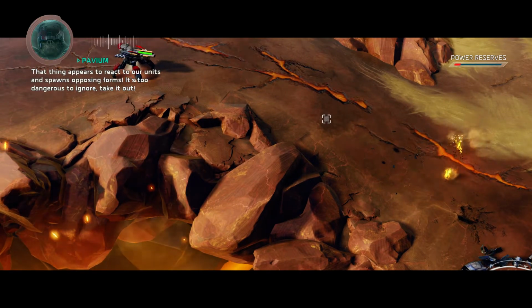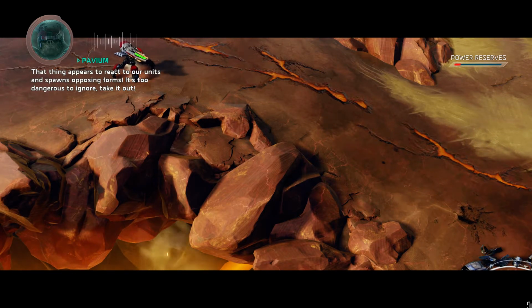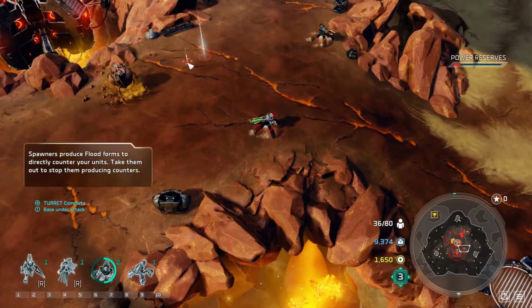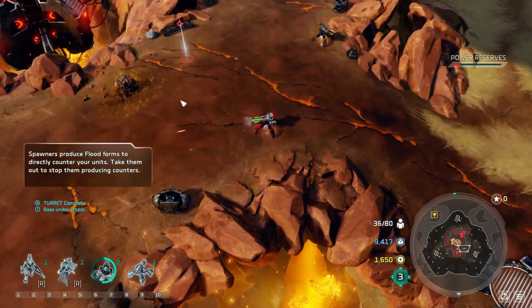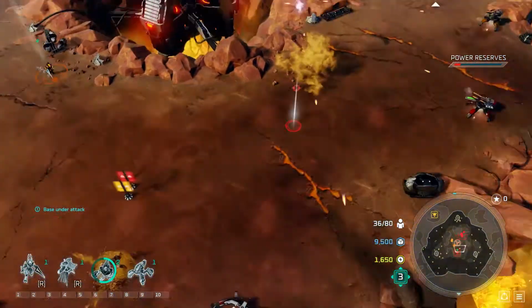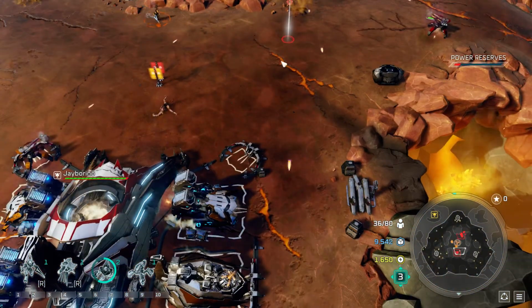That thing appears to react to our units and spawns opposing forms. It's too dangerous to ignore. Take it out. I don't see anything. Take what out? All units. Spawners produce blood forms directly counter your units. Take them out to stop them producing counters. All units. I don't know.